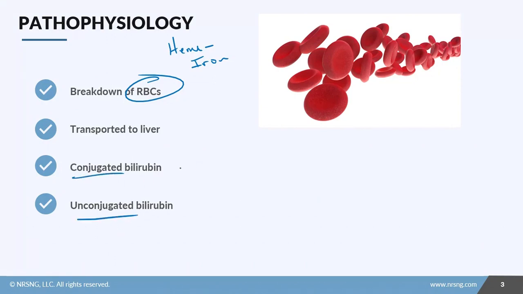Bilirubin comes in two forms: conjugated and unconjugated. The difference between these two is that conjugated bilirubin is water soluble, so it's picked up by water and excreted via the GI tract. But unconjugated bilirubin is not water soluble, so it has to be transported to the liver and converted to conjugated bilirubin, and then it's excreted by the GI tract.